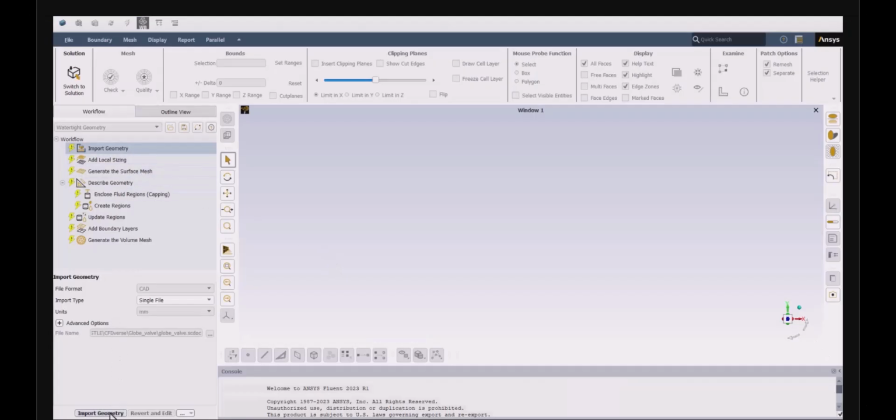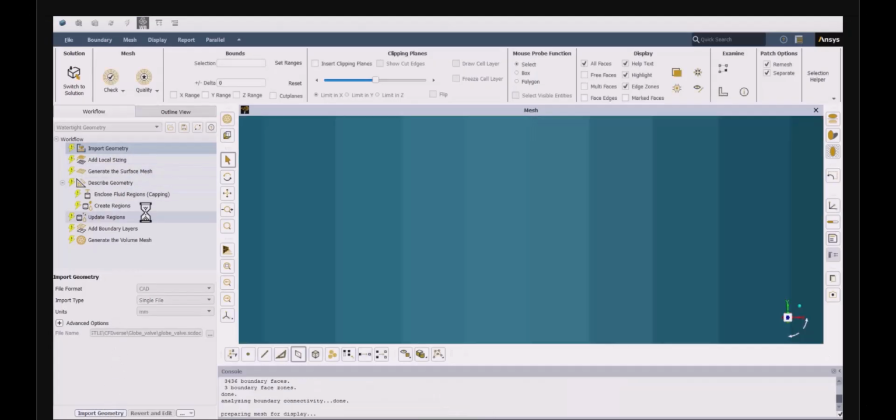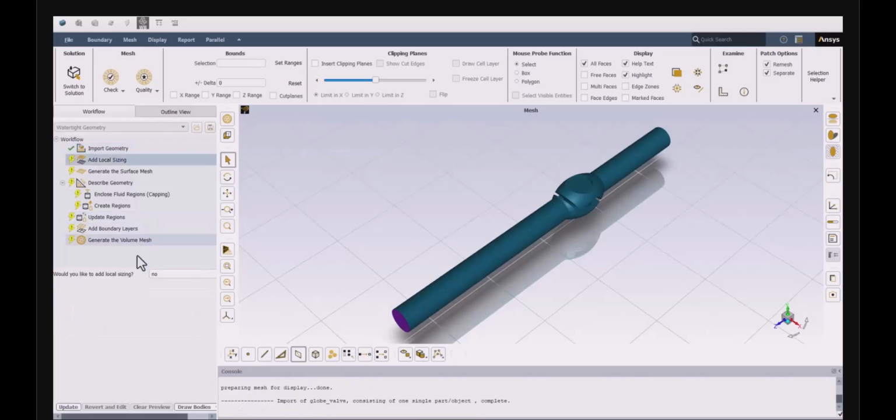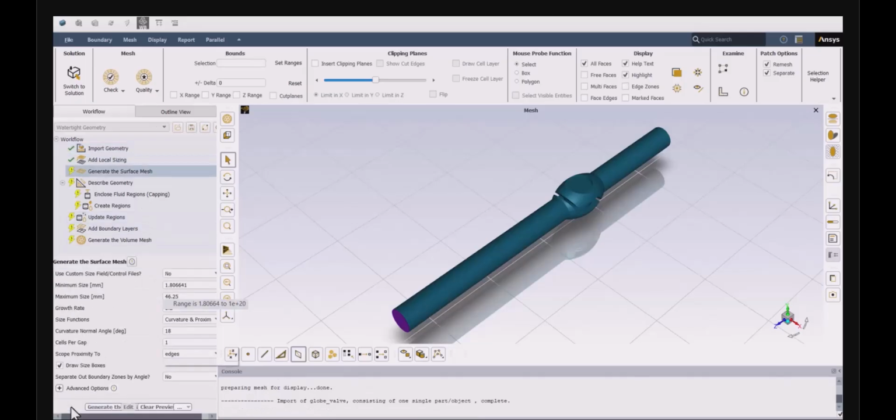Now, open the geometry in meshing. We'll use a surface mesh of appropriate size with inflation layers near the wall to resolve the boundary layer accurately.